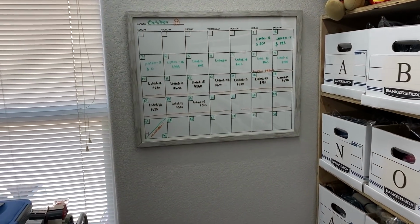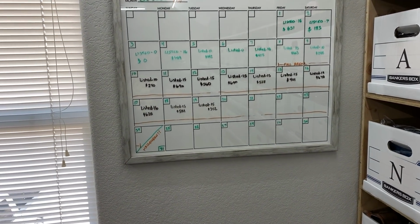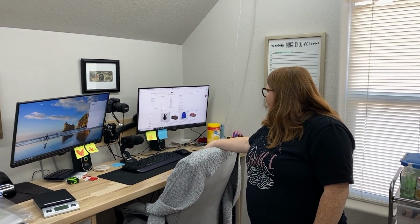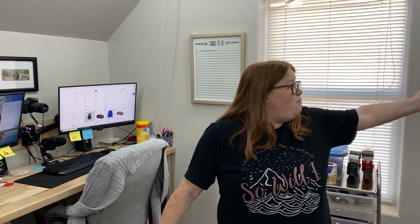So, the board. Nothing really to update on the board except for yesterday's. I added yesterday's, and I did finish the 15, but it wasn't super high dollar stuff. Today I'm in the middle of my 15. I'm at like 6 right now. They're all photographed and in there, so those will be done for sure. But 2 of my 15 from yesterday already sold. Pretty much every day I've been selling some of the stuff that I list that day plus other stuff.